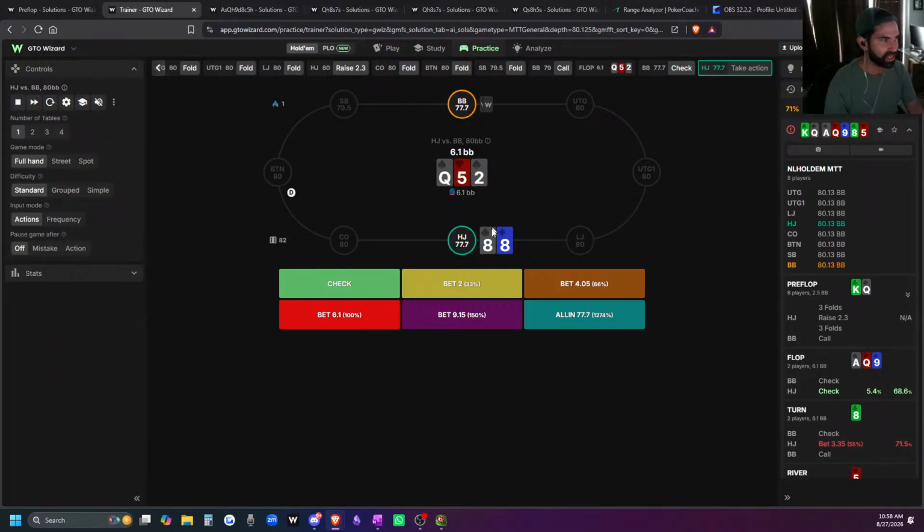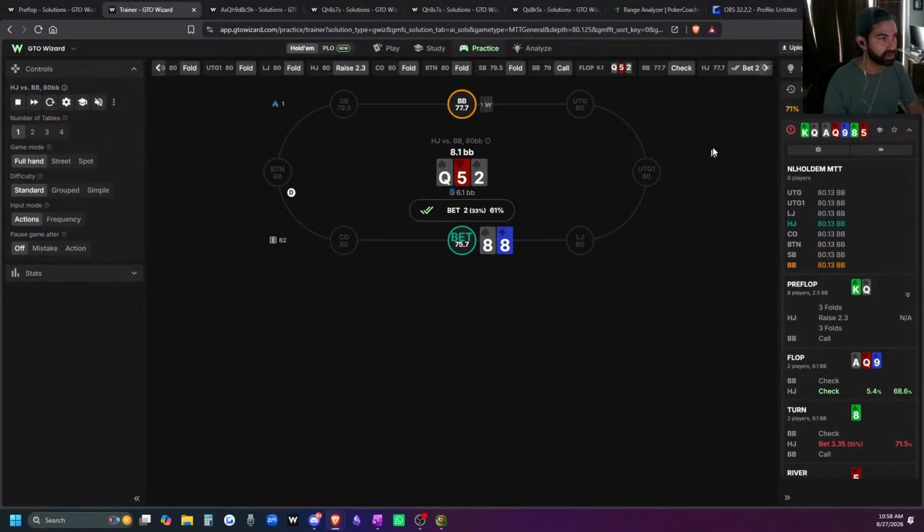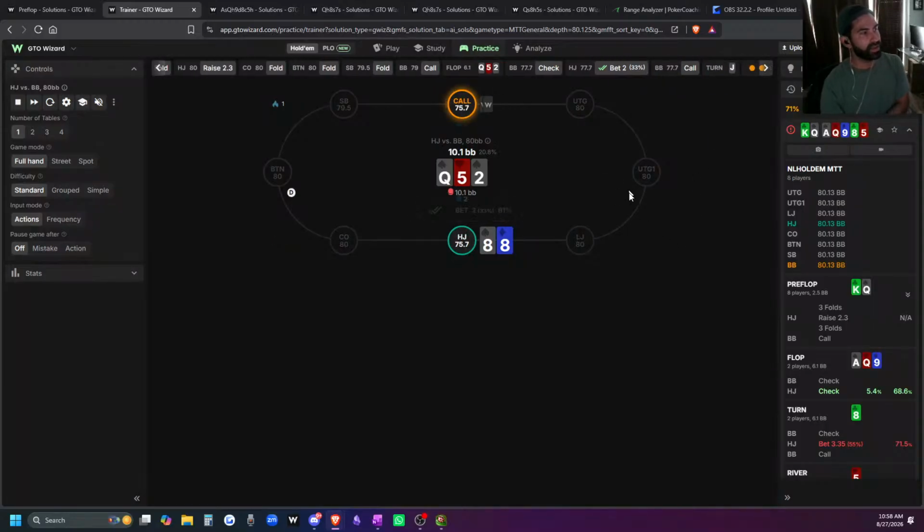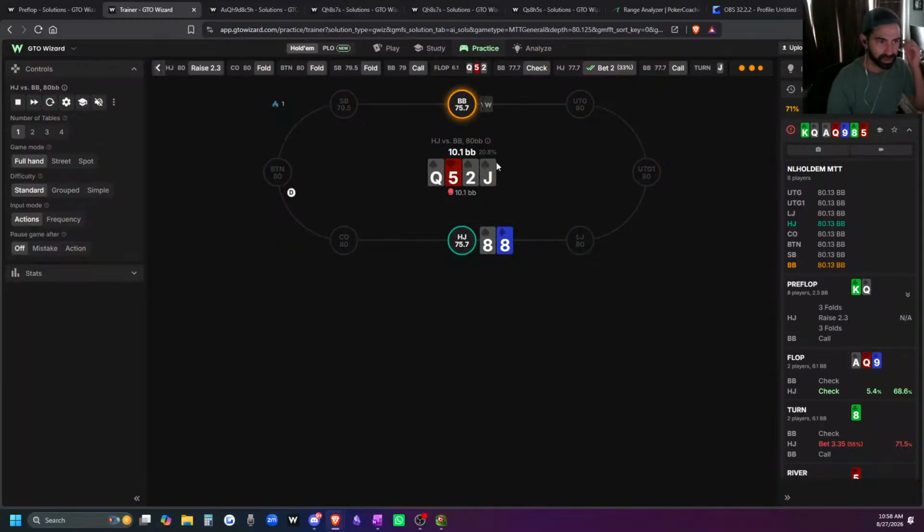With this exact hand, when I have a spade in my hand, I have pocket 8s, I want to bet quite frequently because of the spade. I need to deny equity to hands that are just going to fold. So hands like jack 10 clubs, just going to fold. Hands like 9 10 diamonds, just going to fold. So I think we're going to add money to the pot. And it turns a jack. Now we get to check.